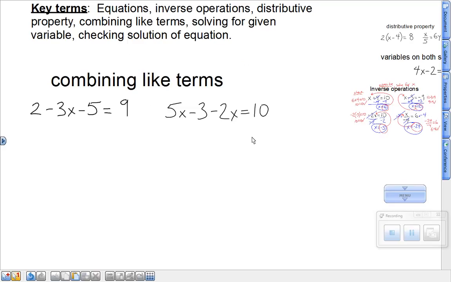The key to solving some more complex equations is make sure you're combining all like terms before you do any inverse operations. If you do inverse operations to the same side of an equation, it throws it off and makes it unequal. So what I'm going to do here is show a couple of bad inverse operations in red, and then I'm going to show good combining like terms, which I'll do first, which will then lead you to start to do your inverse operations. So here we go.